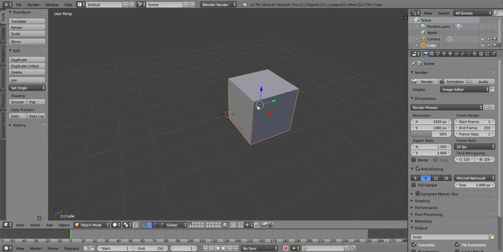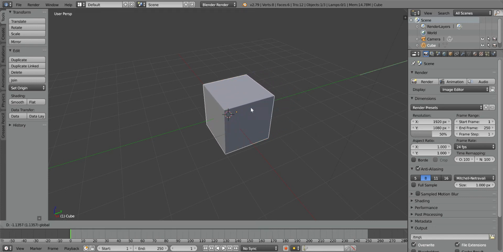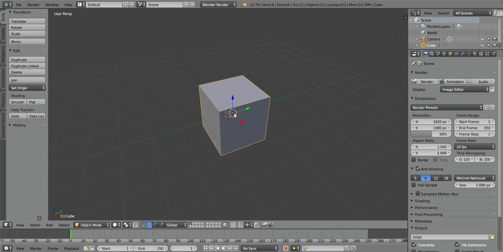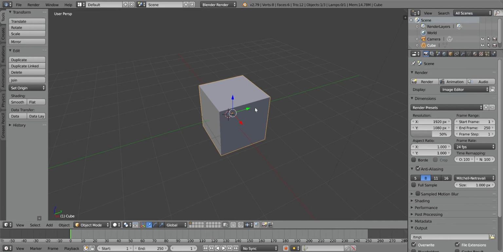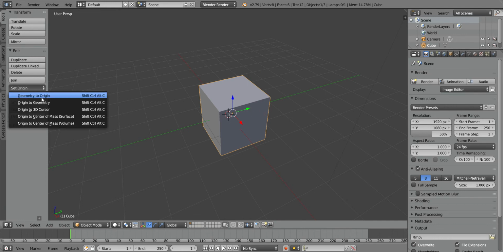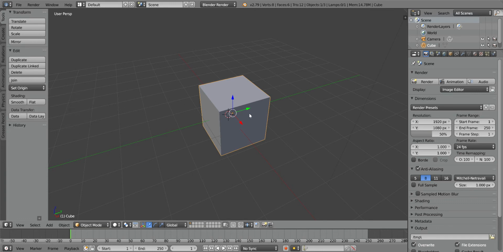So if you were to move that point, or if you were to link that point with some other mesh, it would move based off of that item. So if you rotate, it's rotating around that item, or if you move it, it's moving around that item, or if you scale it, it's scaling based on that item. But if you were to set the origin based on something else, then you would end up with a whole different story.